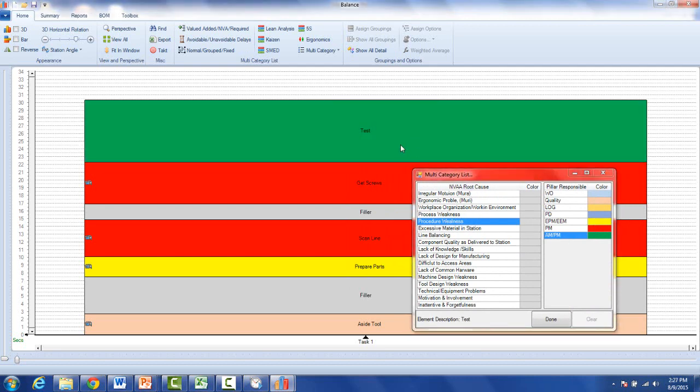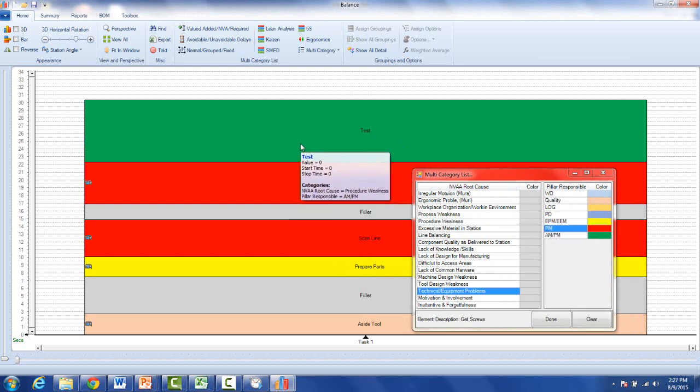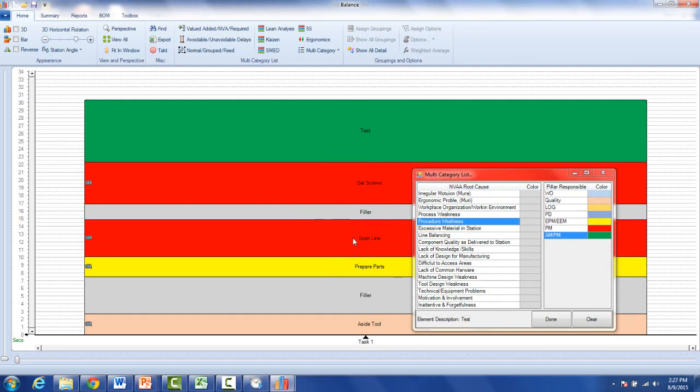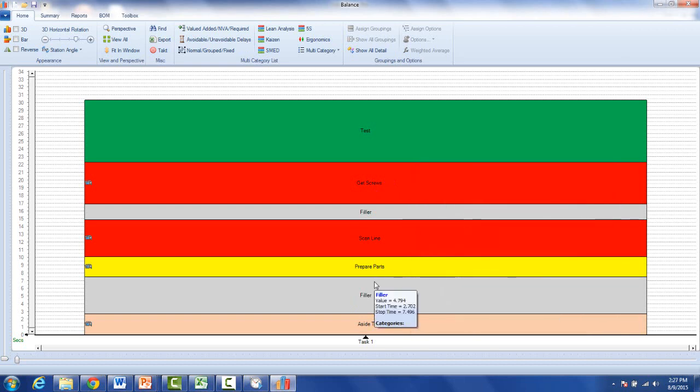So the idea is select it and then click the item you want to color. So you can see as I click around between the different ones, it changes to the selections I have here. You see it highlighting the different selections here as I move around. So this is a good way if you want to assign the root cause responsibility. In this example, it's a root cause responsibility to different people who may have to take care of it. And of course, what will happen is the entire line balancing would show departments that are responsible for addressing the different issues in the process.